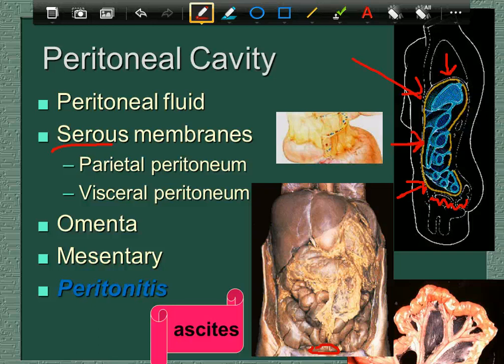This gold membrane is the parietal peritoneum, and in blue, lining all the organs in here, there's a lining, and there's a lining, and there's a lining, and they're all kind of attached together with a thin membrane, which actually you see right there. And it's called the visceral peritoneum. And of course, there's a fluid secreted between the two.